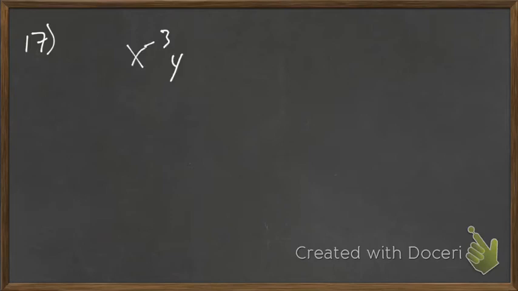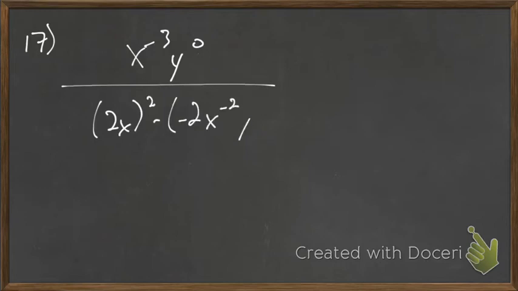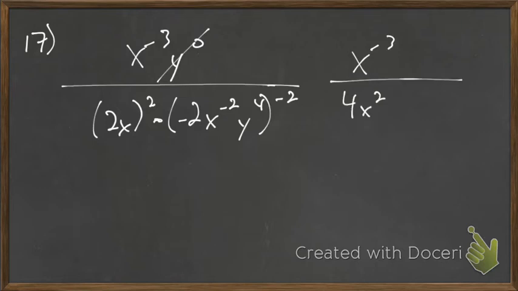All right, x to the negative 3, y to the 0 over 2x squared times negative 2x to the negative 2, y to the 4th, all to the negative 2. We'll cross it out because that's a 1. I'm going to tidy up my denominator before I do anything with that negative exponent upstairs. So 2 squared is 4, x squared is x squared. Remember, these aren't magically attached right there. Everything inside over here gets to the negative 2. So I'm going to have negative 2 to the negative 2, which is actually going to be 4 to the negative 2, right? Negative times negative. x to the 4th, y to the negative 8th. Now, oh, it's not going to be 4 to the negative 2 anymore.